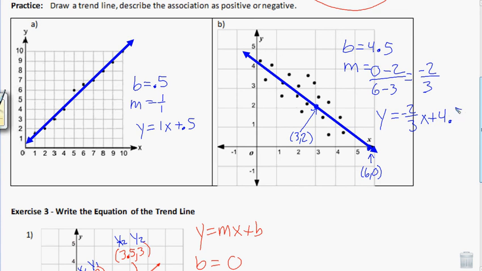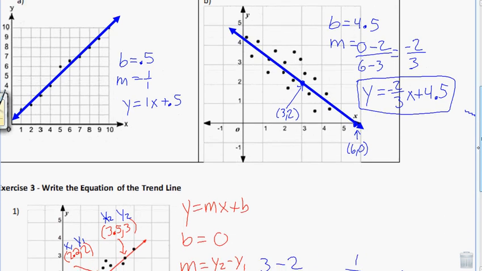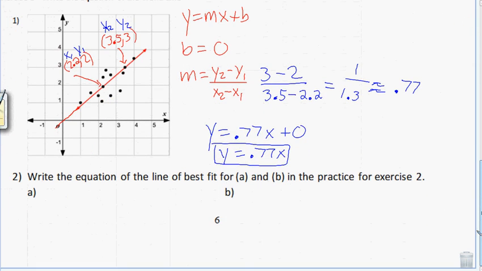When we write these equations, especially when it's time for a test, I have to accept a few different answers. Depends on what you think the y-intercept looks like. Like someone might have said 4.4. I have to accept that. And some people would have maybe picked different points for their slope and got a slightly different answer. So I would have to accept. But you have to show your work so that I could follow and see what you're doing.